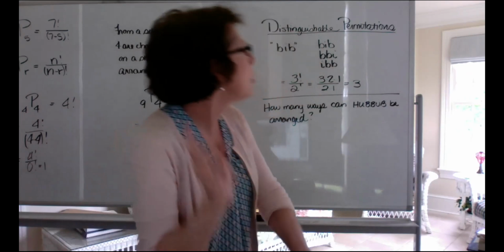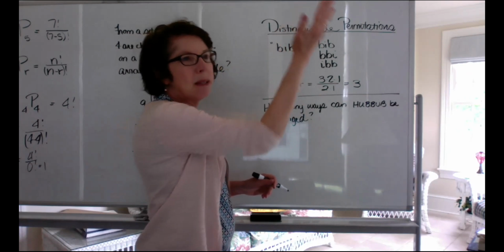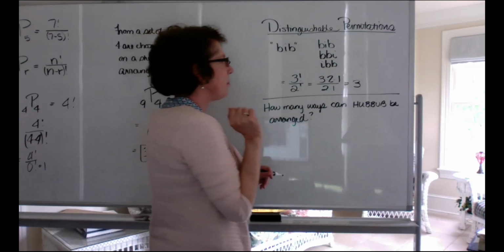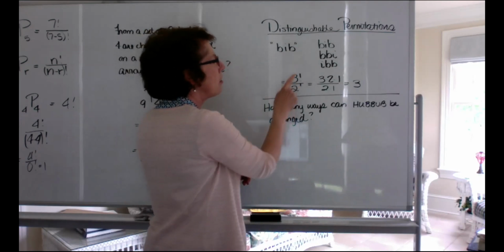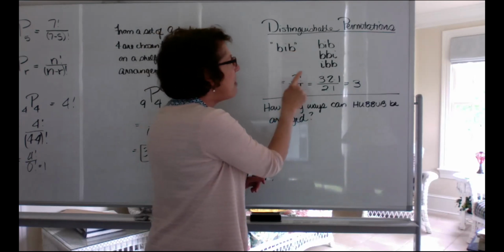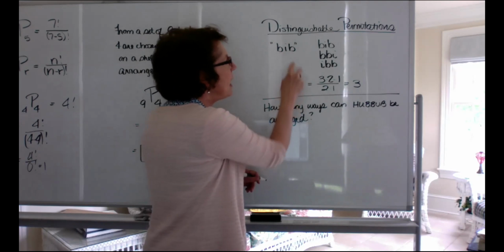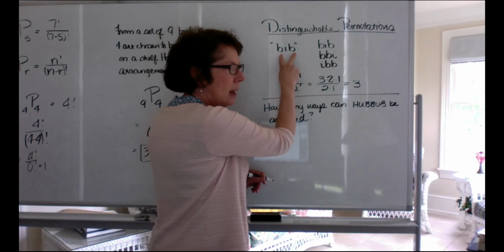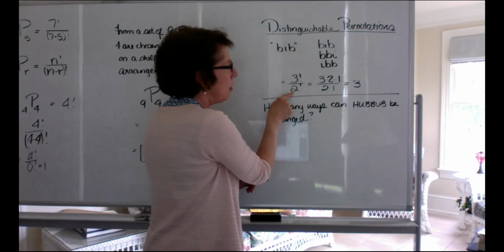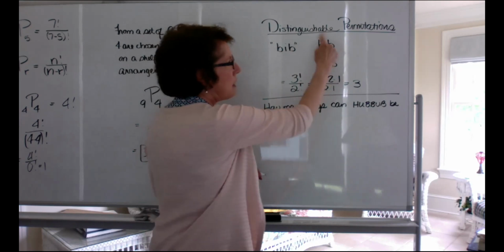All right, so what do I do when I have repeating elements? We call them elements, okay? In this case, it's letters. Well, what I do is this. I start with my 3 letters, three objects to arrange. I put 3 factorial in the numerator. In the denominator, I'm going to do a factorial, and this number will be the number of repeating elements. In this case, I have 2 B's, so I'm going to put a 2 factorial over here. And let's see if we get 3 distinguishable arrangements like we did when we just wrote them out.